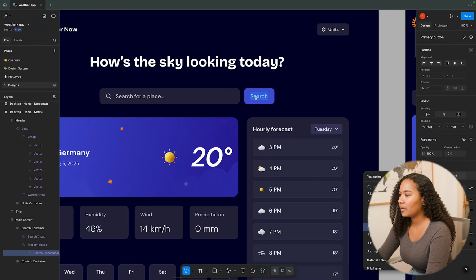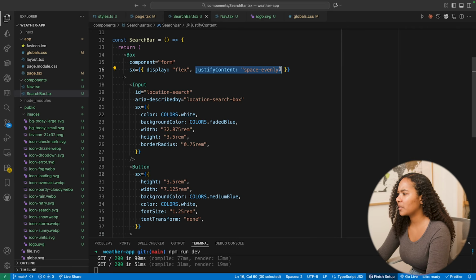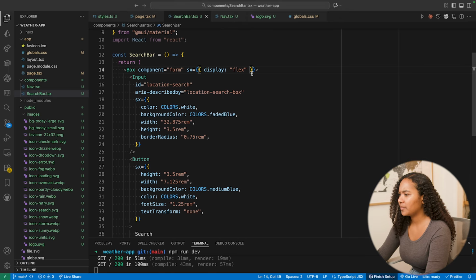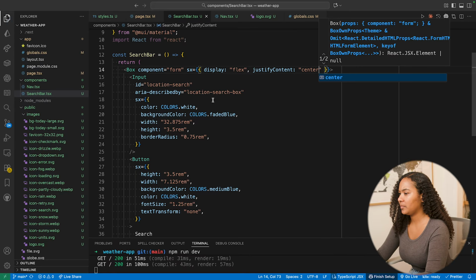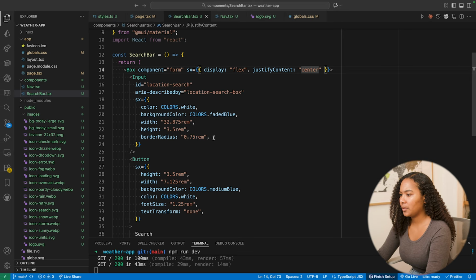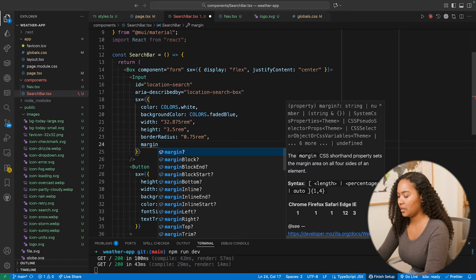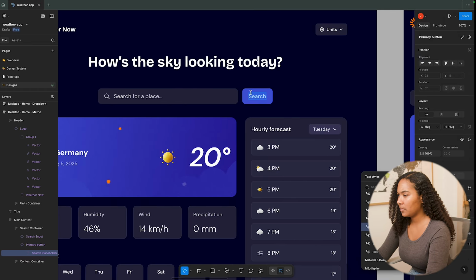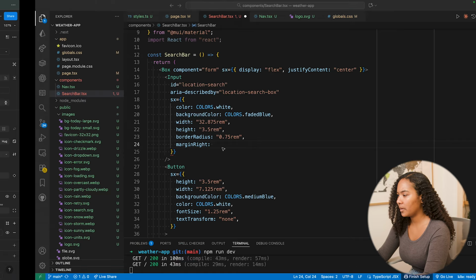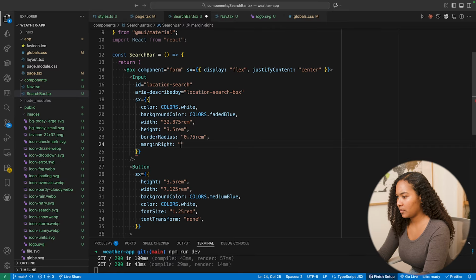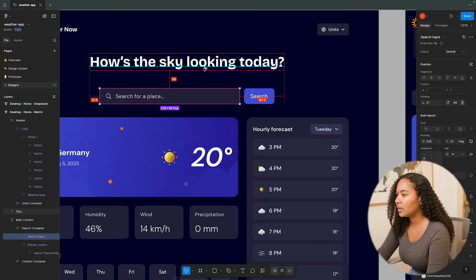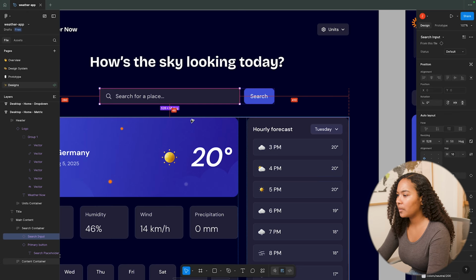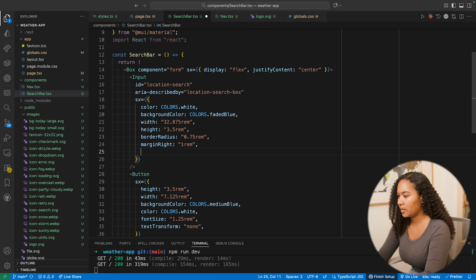Okay, not too bad. Actually, we want them to be pretty close to each other. We'll just give this one a margin right of 1 rem. Good. And margin top 4, margin bottom 3.